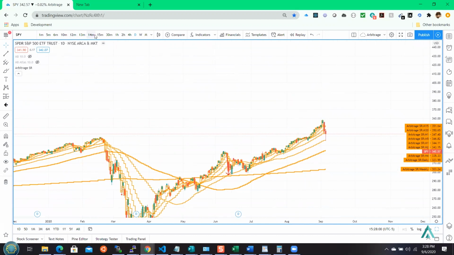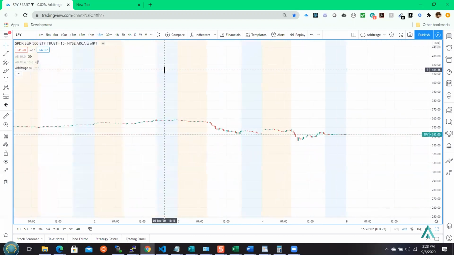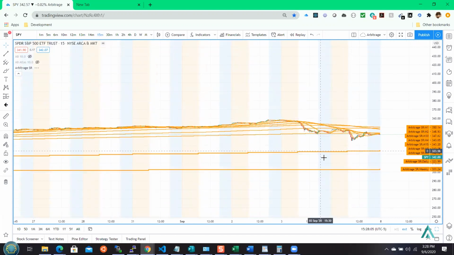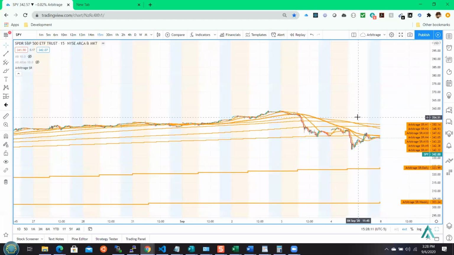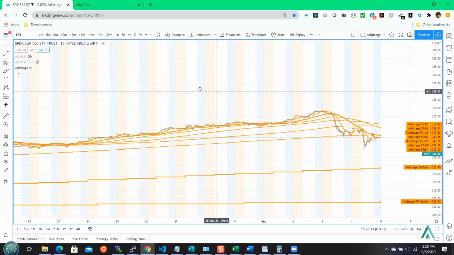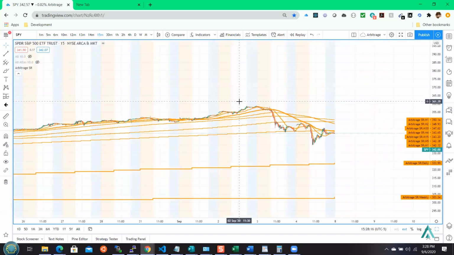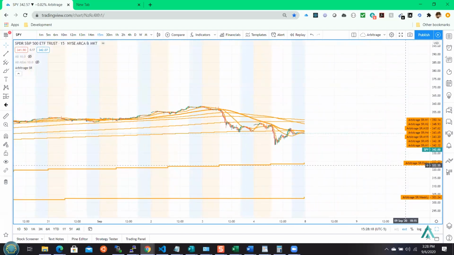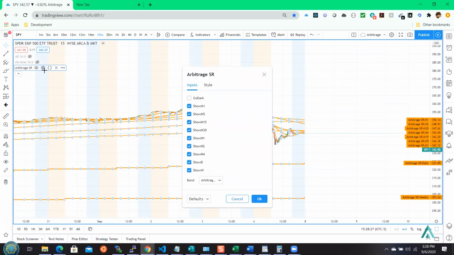So it literally doesn't matter, because typically the question is always to me, Royce, what time frame should I be playing, right? So instead of having to ask that question, we made an indicator so it doesn't matter which time frame you're on, right? Because basically it's showing you where the center of the arbitrage band is on all those time frames. You can actually turn on which ones you want and which ones you don't want.